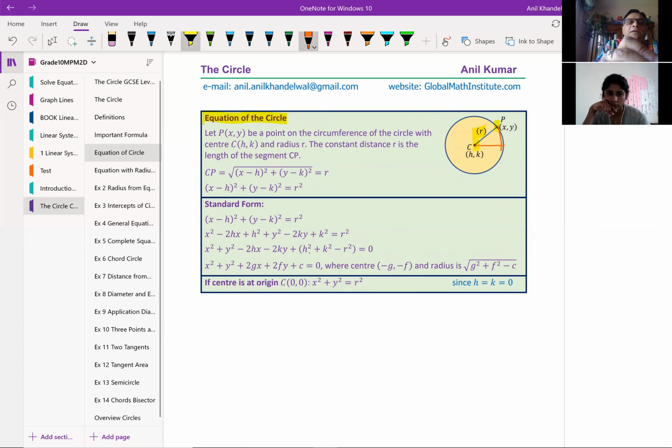And the distance formula is Pythagorean theorem. So that distance CP is equal to the square root of x minus h whole square plus y minus k whole square, and that's the radius. And if you square this, you get the equation of the circle. Do you see how easy it is to derive the equation of the circle? As simple as the circle itself, right? So the most beautiful structure you have and the most simplest of all the equations you have to support it, which is x minus h whole square plus y minus k whole square equals r square, right?